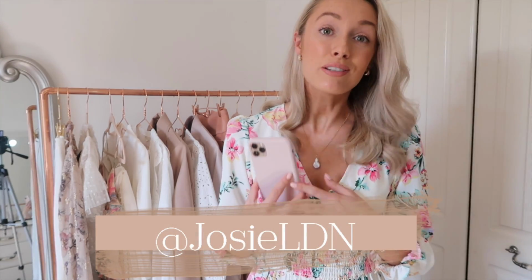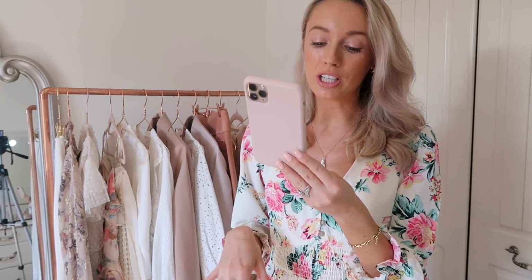And lastly, this lovely v-neck cotton dress. You guys know I have a weakness for white dresses, and this just looks, again, really timeless, really easy to throw on for summer, and I really like the kind of lattice detail that it looks like you've got around the waist and on the tiered skirt. $34.99, so I thought, you know what, that is the perfect affordable summer dress to add to my collection. I know I've got too many, but guys, I just love them so much.